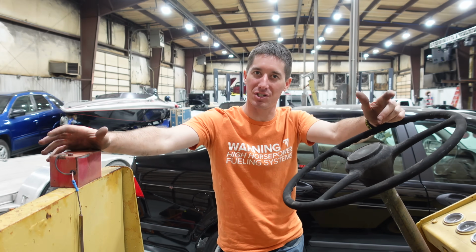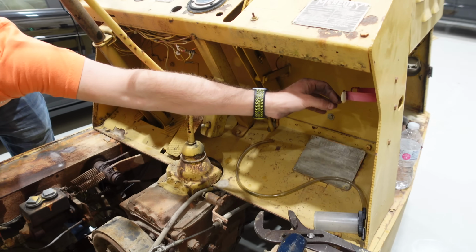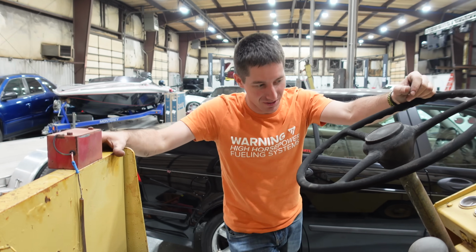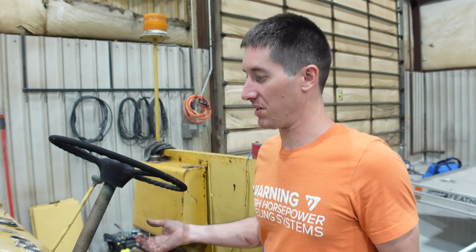Oh, we got a clutch. A clutch was the other thing. Clutch works, gas pedal works. Everything works. Look at this, it's got fire protection, just like Naveed's car. Got a little fire extinguisher holder in there. I better get a fire extinguisher for it. I don't think it's gonna happen, but race cars get fire extinguishers. Think of the donuts we're gonna do with this thing when it's running. I mean, it won't do donuts, obviously, because it weighs like 4,000 pounds.